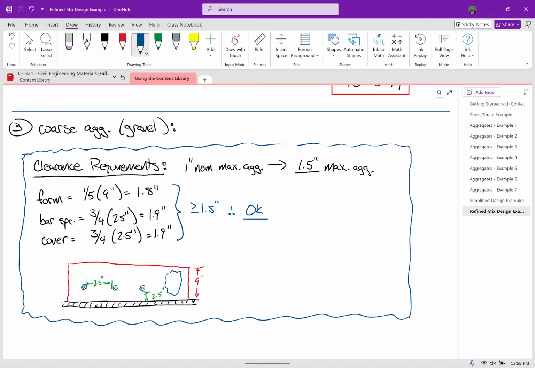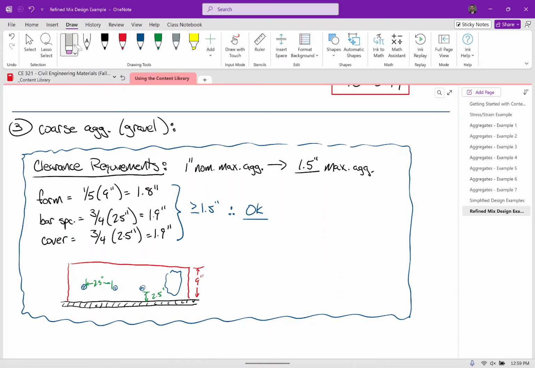What dimension is the form? That is the thickness of the slab. Basically, if you have whatever box that it's going in, let's say you're doing a column and you have some aggregate in there, it's got to be 1/5 of that dimension. In the case of the slab, the slab's probably 40 foot wide or 100 foot long, but it's only 9 inches thick, so I'm using the smallest one. So, good question.